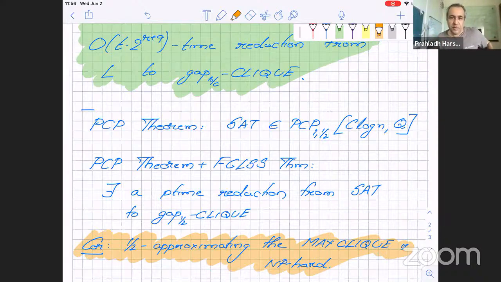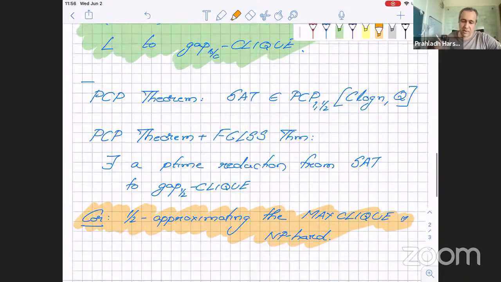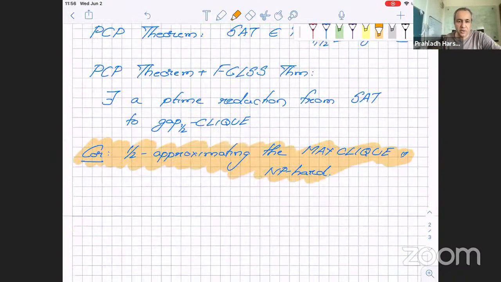For graphs, and I'll spend some time on why at the end of this lecture, if I have time, on why coloring and some of these problems fail to grasp this. Once we move to hypergraph coloring, we know something a little better. That is, if you allow the edges to have 3 vertices per edge rather than 2, then we can do something. I'll talk about this later in the lecture if I finish the FGLSS reduction.